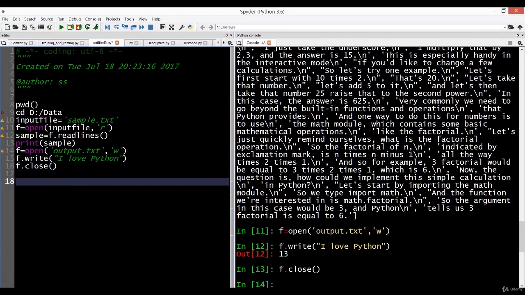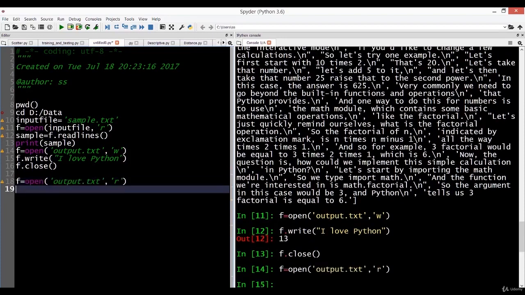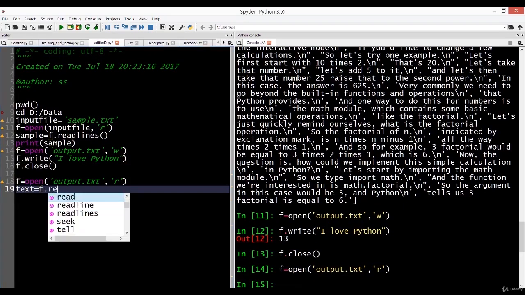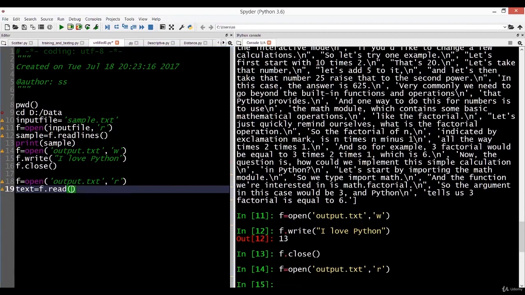So what we'll do, we'll open the file output text for reading purpose, and then fileObject.read, it will read the entire file at a go, and we are assigning it to a variable text, and then print the text.